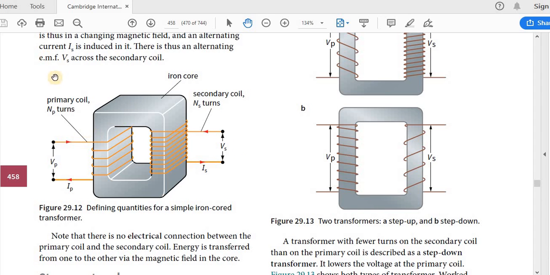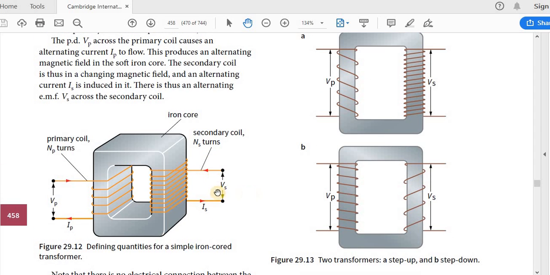If you didn't have this, the magnetic field lines would be like this, out of this. Not all of them will pass through this, but once you have the iron core, all the magnetic field lines produced by this pass through this. So north pole here, south pole here, magnetic field lines go like this, and then like that. Then what will happen is here you have south pole, here you have north pole, induced. As a result the current will flow like this. You can try it with the right hand grip rule for solenoids. Here it is induced current and induced voltage.